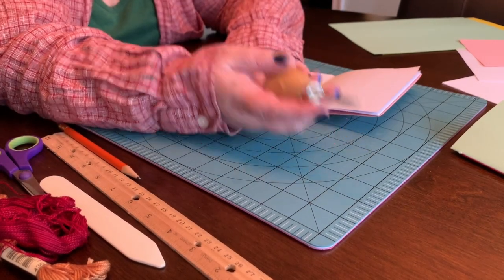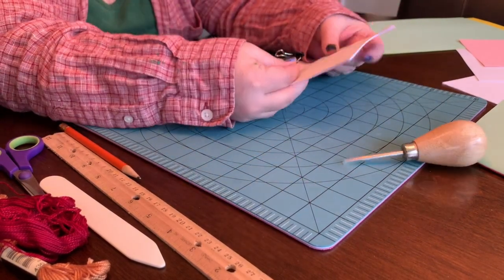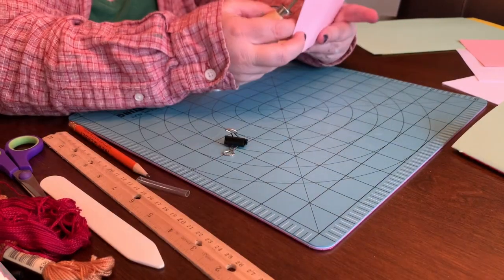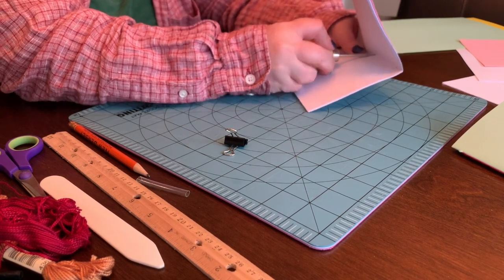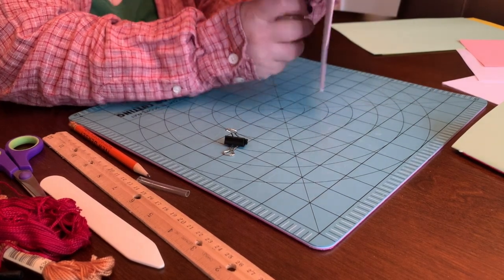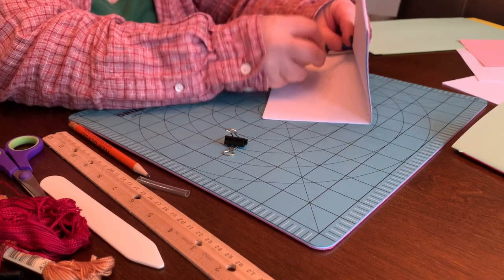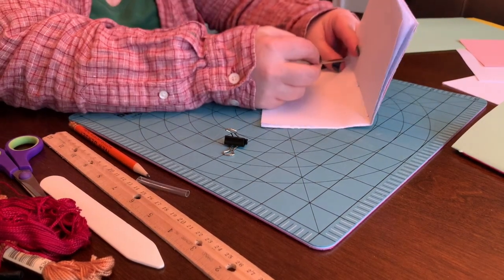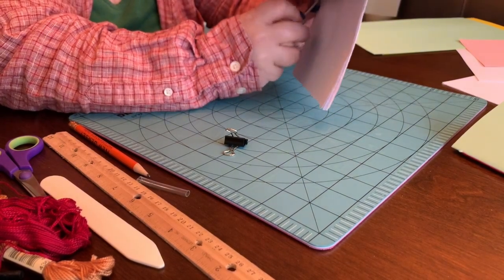Now we need to punch the holes. This is where, if you find that you're moving your fingers and the pages are coming apart, you may want to put a clip. I'm going to start in the center just because that's my preference. I've made a hole so you can see it's come through. Now I'm going to do this end. I'm going to turn it because I have small hands and it's easier for me. I'm going to make a hole here. Just don't punch yourself, okay?